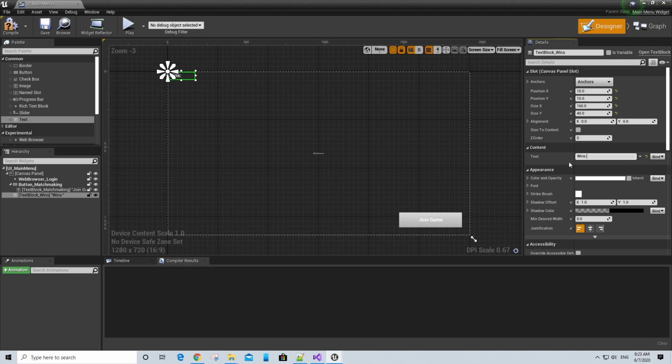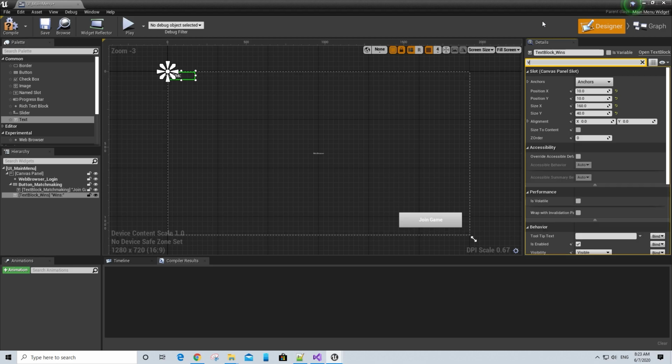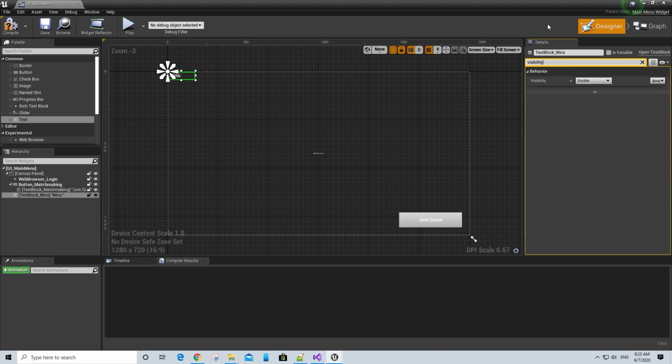Right now we don't have that, so we're just going to set the default text to wins: and once we get that data, we'll set the text again to include the number of wins that the player has. And by default, let's set the visibility of this widget to be hidden.